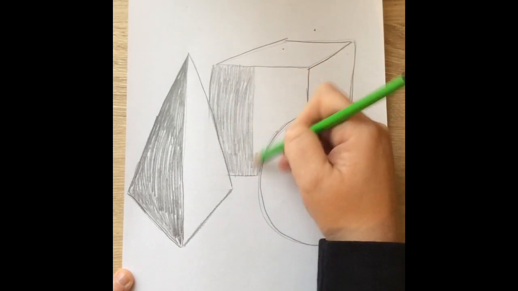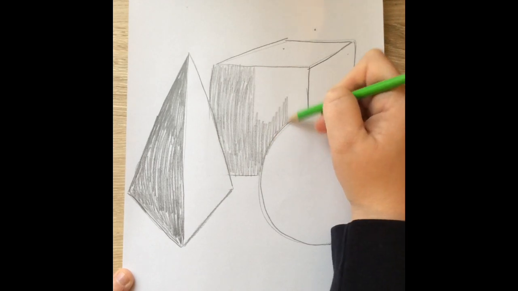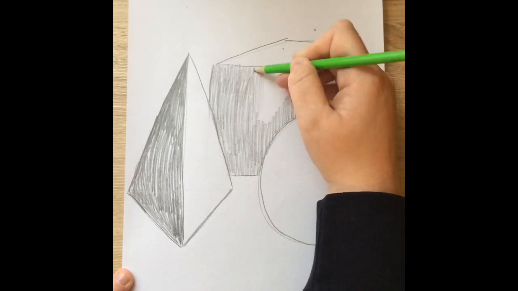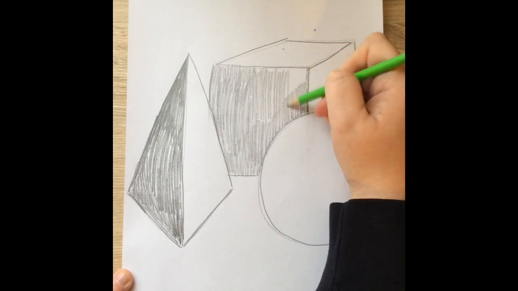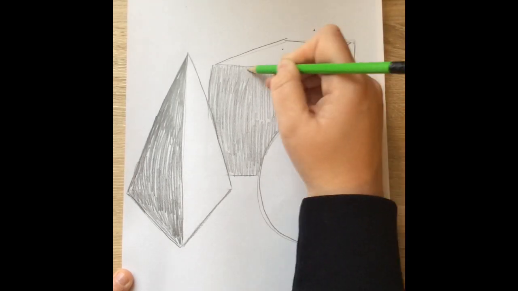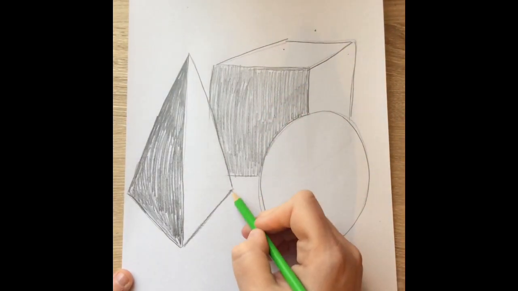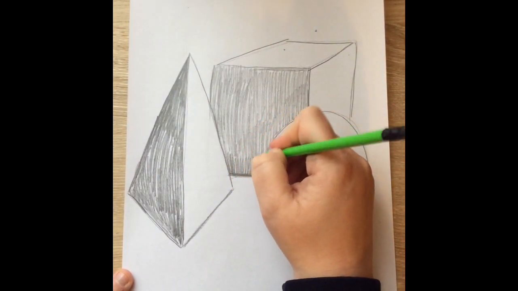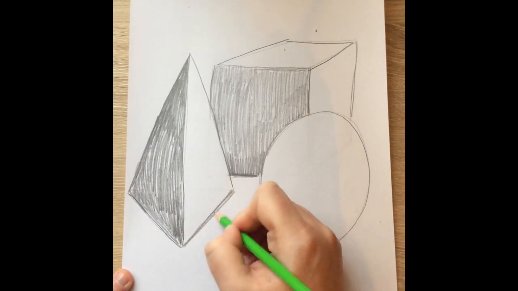You don't have to get super dark right now because that's what we're going to use the black crayon for if you have it. If you don't have the black crayon, then go back in with the pencil and make it a little bit darker so it's easier to see the difference. I'm just darkening up some areas where there's overlapping so it creates more of a shadow.